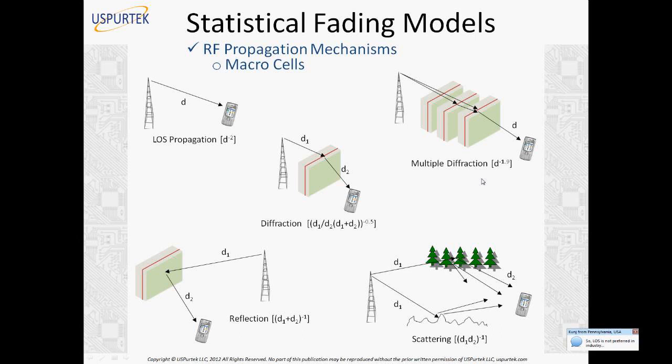Well, okay, there is another question. So LOS is not preferred in industry? No, that is not the case. LOS is always preferred. LOS is the simplest mode of communication and it's always preferred. It will always be a dominant path, actually. But for other modes, there are obstructions, but still you get signals from different sources. Sometimes you are not in line of sight, but still signal arises from somewhere and adds to the strength of it, or even subtracts from it, actually.